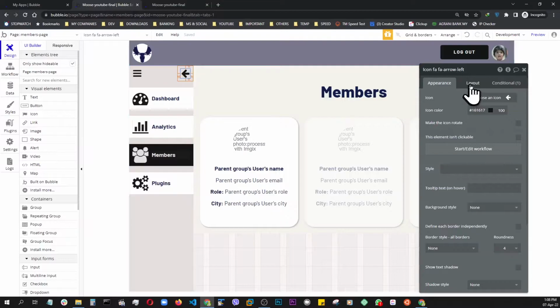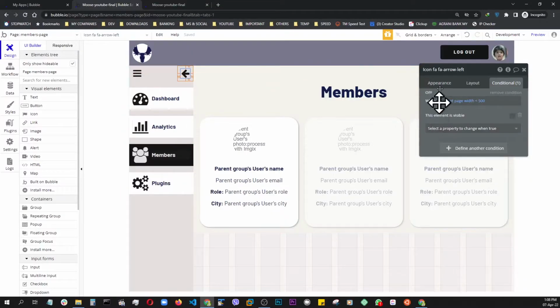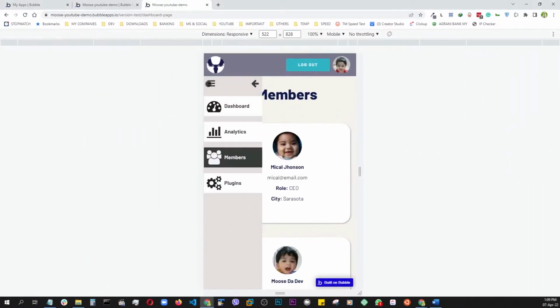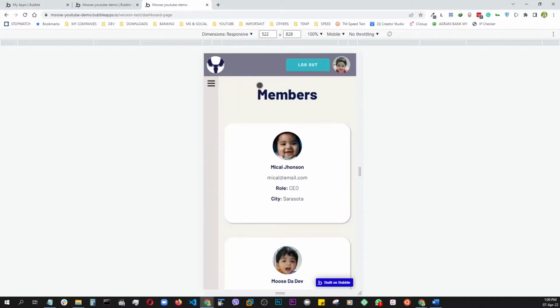Now we'll go back to design and make a little change on this icon's visibility, because we said that whenever this is below 500, just disappear it, right? But the situation is like this. We click it, it comes up, and then we click this guy, it closes, right? But it is still under 500.